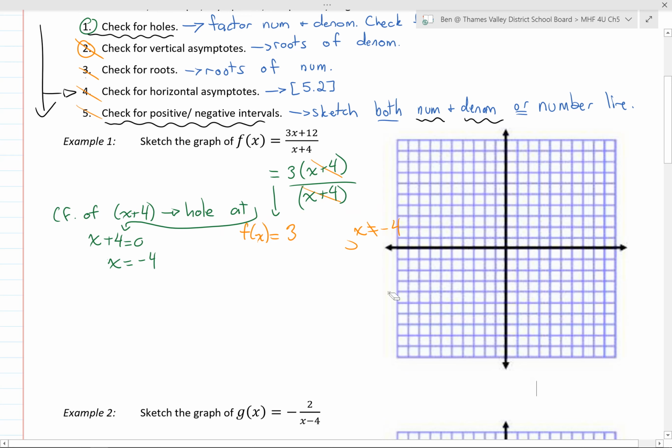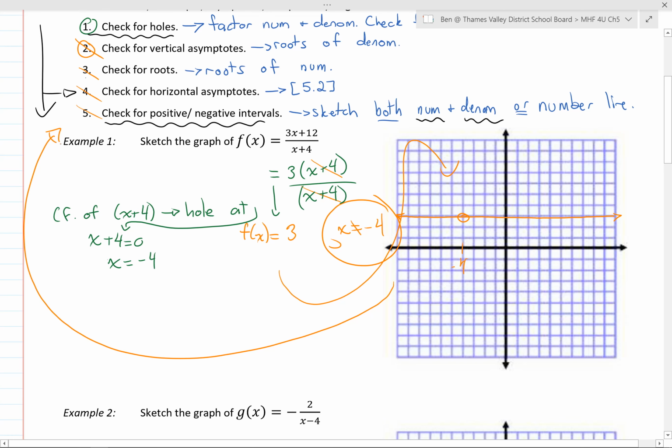That's extremely straightforward, right? F at x equals 3, that's a horizontal line, or y equals 3. I'm looking at something just like this, except at x equals -4, where there is a hole. So I would write here, there's a hole at -4. This is what my final function looks like. Not that difficult. We only followed one of the 5 steps because it was a more straightforward problem.